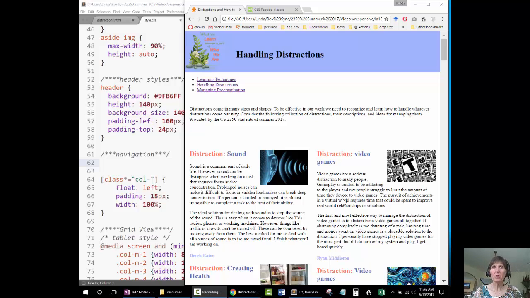In this activity, we are going to add a responsive navigation. That means the navigation will respond to the size of the device. And we'll finish up a few details and be done with this particular web page. So navigation, we've got it so far as an unordered list. That's a great place to start.